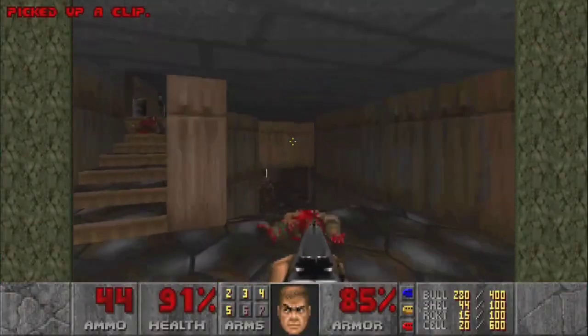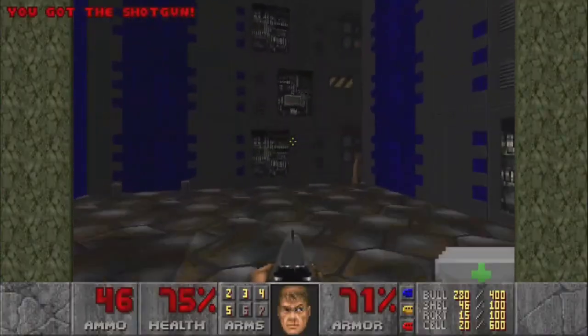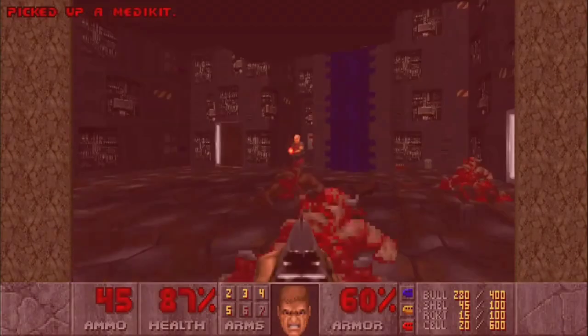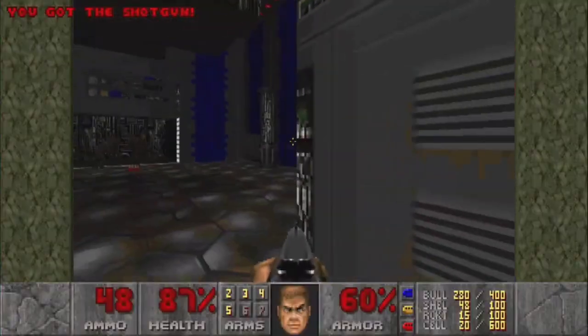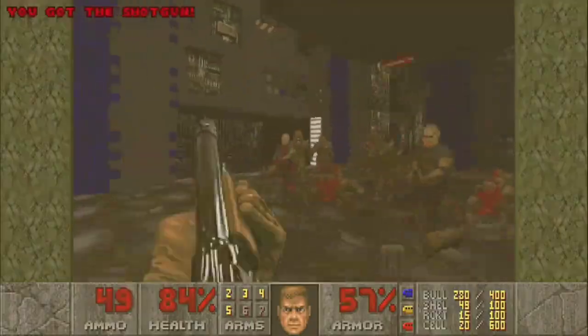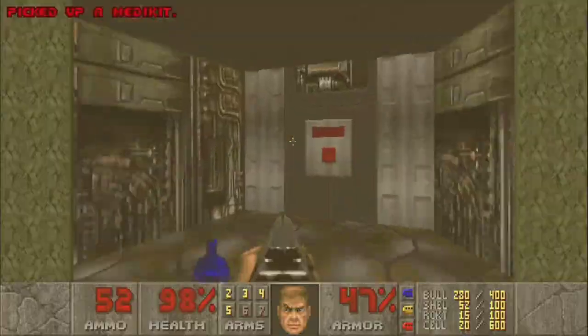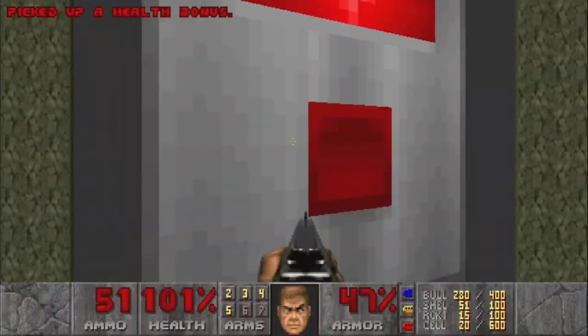Oh crap! I ran into a dead end. Hey, bro, don't shoot me with the shotgun. You getting disrespectful? All right, now we got more enemies at us. Take out the shotgun dudes if I can, or just get out of here. Let me get a bullet. All right.